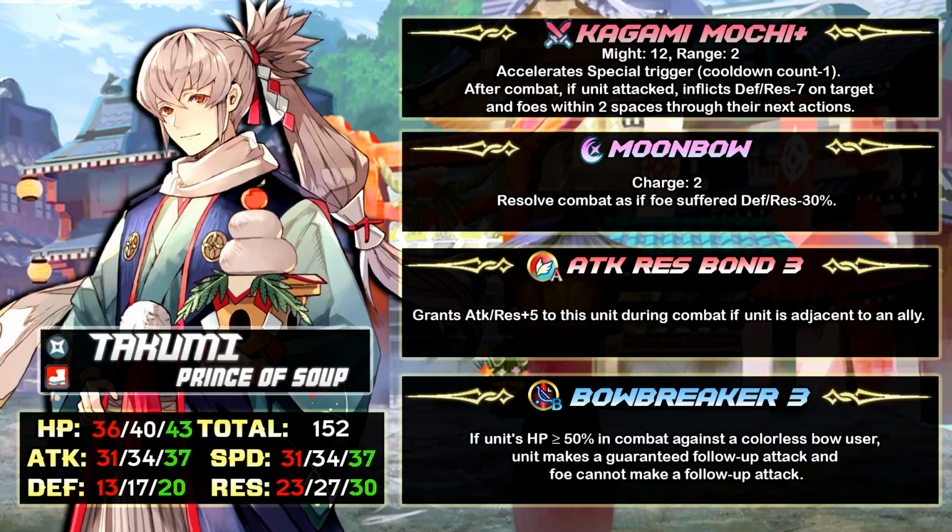Special is Moonbow. Its cooldown is lowered to 1 charge, so it can proc every 2 hits. That's pretty nice. Luna and Draconic Aura are the other 2 options. A skill is Attack Res Bond. This is a good skill on him if you want him to be a mage tank.